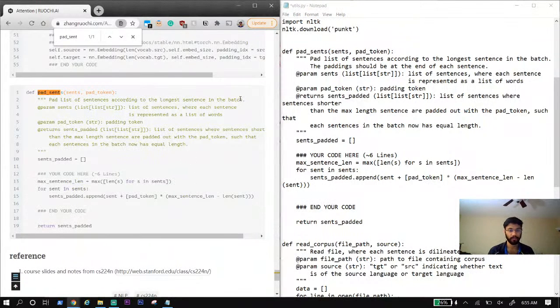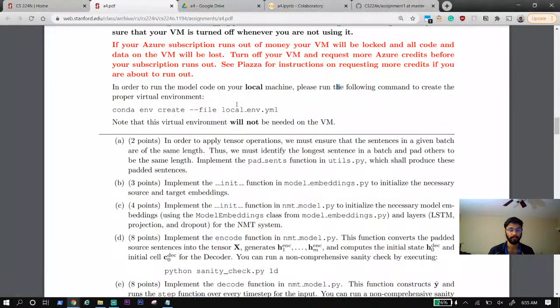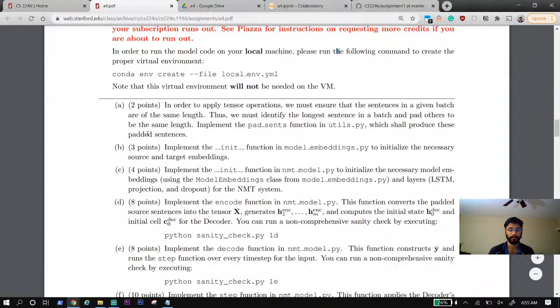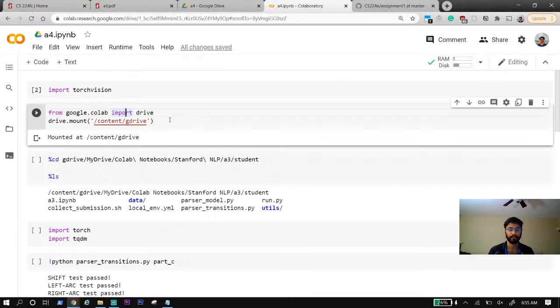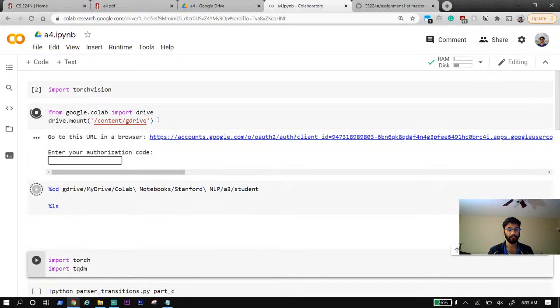The way to test is the padded sentence. I mean, there's no output, right? Or do I need to mount this first? Yeah, I'll do that quickly.